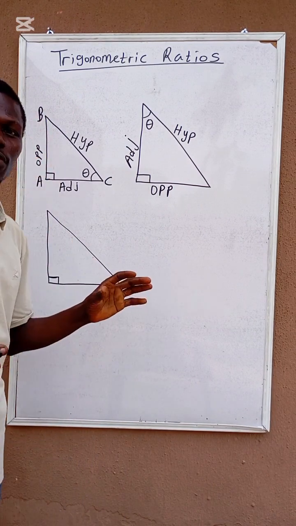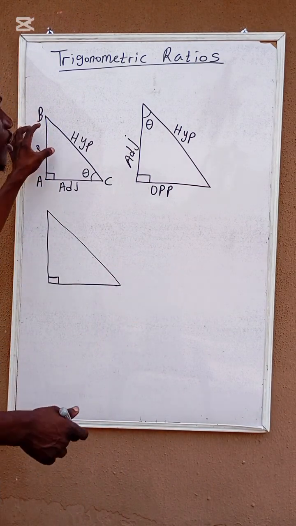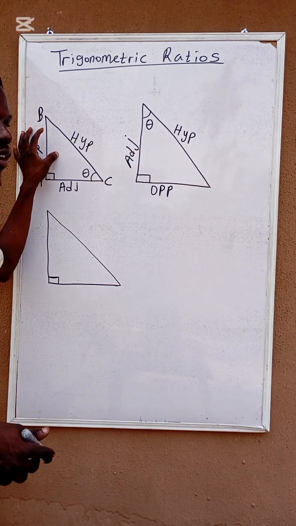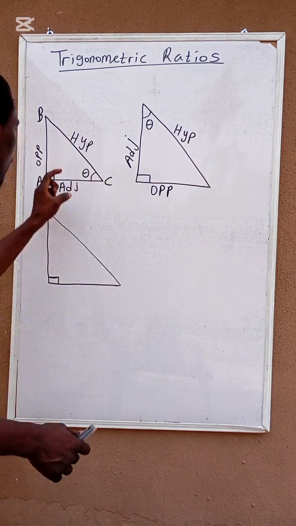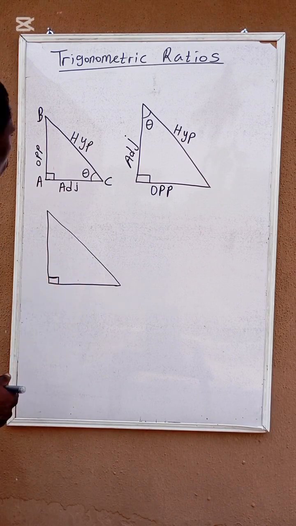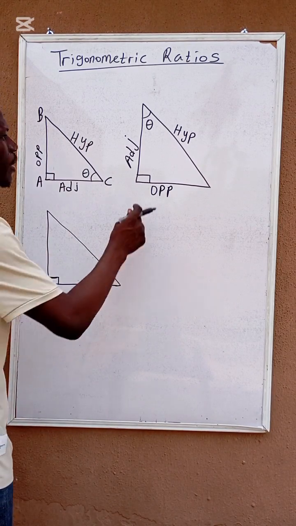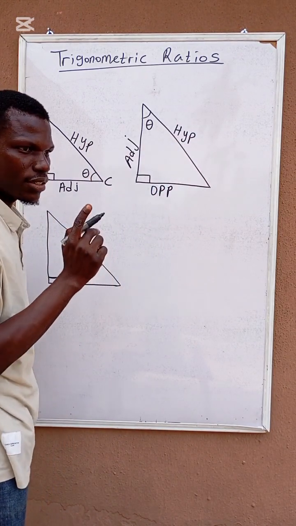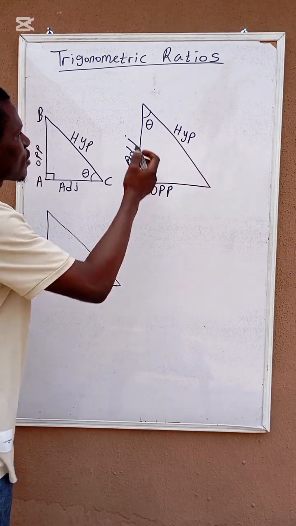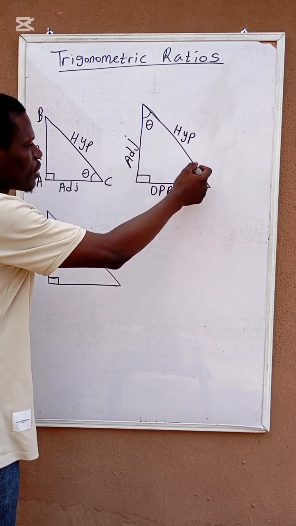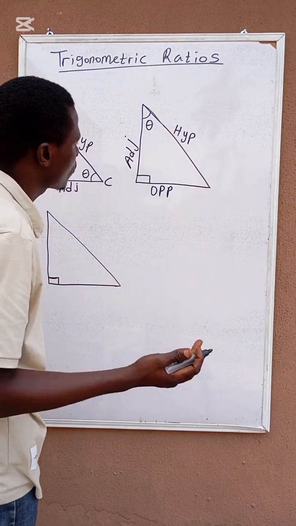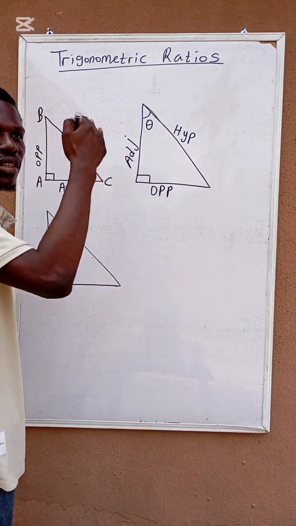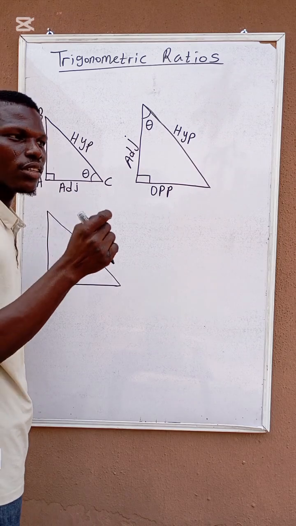It's very important that we familiarize ourselves with the right-angled triangle. Of course, there are 4 types of triangles, and this is just one out of the 4. So the first thing to know is the name of each of these 3 parts. But like I tell students, only this part, this longest side, is constant. The other parts can be used interchangeably depending on the reference angle.